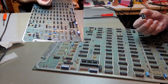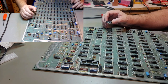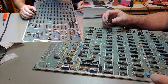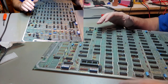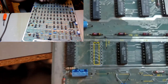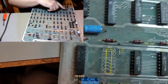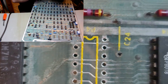There we go. Yeah, you can see that it's bent over. That might have an issue. That might have an issue too. Wow. That almost looks like the trace is gone. Let's see if we can. There's supposed to be a trace here that goes to that, and a trace that goes along there. Those almost look gone. Maybe not.